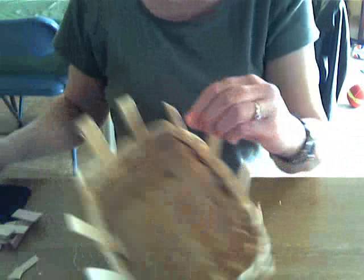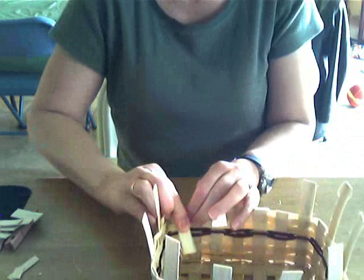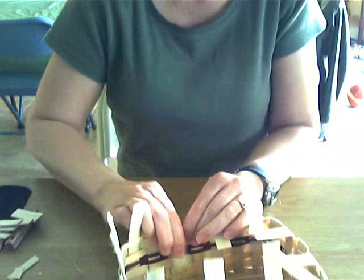We are around the basket now. The next step - we have the stakes left that are on the outside, and we need to tuck those in. We're going to fold them to the inside of our basket. If they crack and look kind of ugly because they're cracked, that's okay - it's going to be hidden.